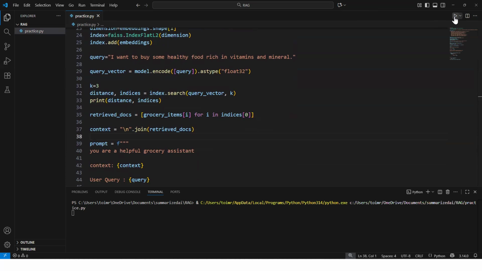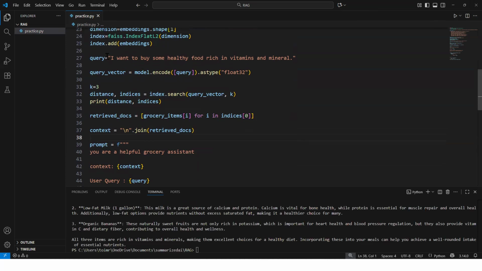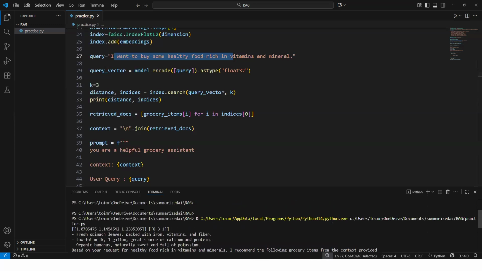While running, it will go through the knowledge base and create the vector embeddings, and after creating them, it will keep them in the vector database, which is FAISS. Then we will have this query. The query will also get converted into a vector embedding, which gets compared in the database, and it will return us the top 3 results.